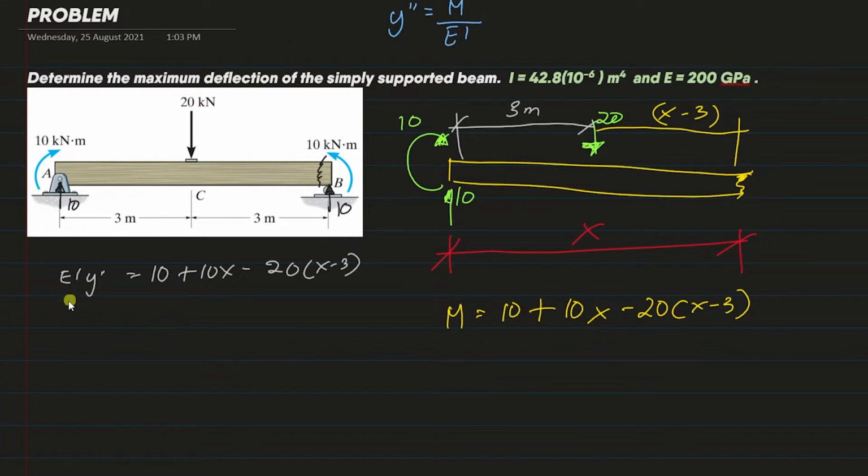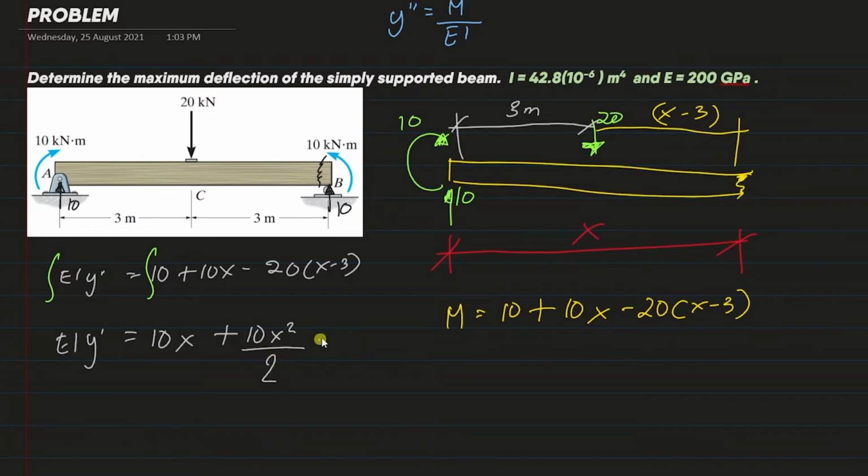First, we do our first integration. Yan, integrate muna natin yan. Ito, magiging EI y double prime, if we integrate the second derivative, it will become the first derivative. So, y prime na lang is equal to 10. Ang 10, magiging 10x. Okay, so review na lang from your integral calculus. Ito, yung 10x, yung exponent niya, which is 1, pa-plus 1 lang tayo. So, 2 na. Pero kung ano man nilagay natin na exponent dito, we bring it here downwards.